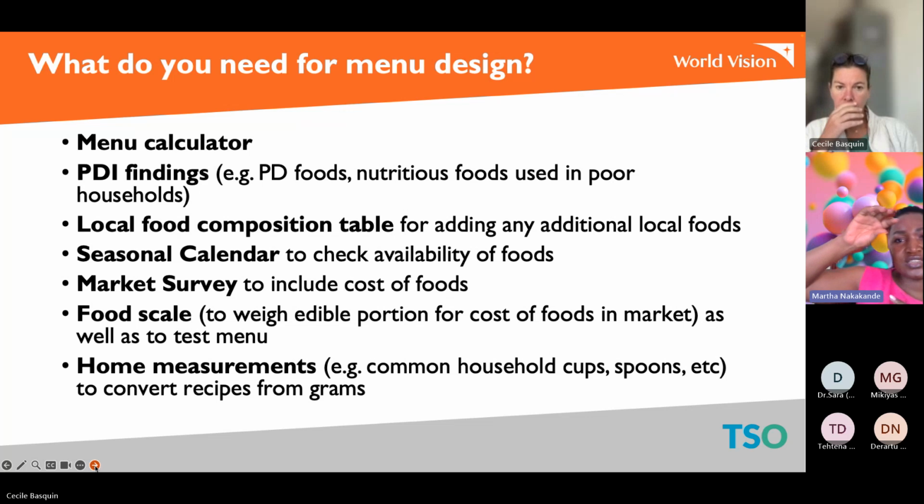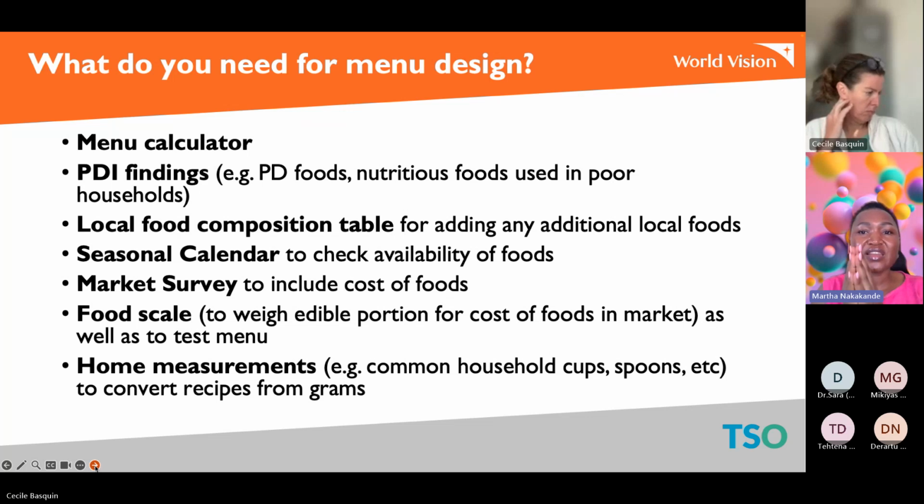But if we look at the calculator, we'll see that it's really made up of the foods that we mostly have in our area. And the good thing is that PD Hearth has been done in Ethiopia. So there are composition tables that have the foods that are in and around Ethiopia. If they're not there, you can actually add those foods in the calculator. We'll see how to do that.